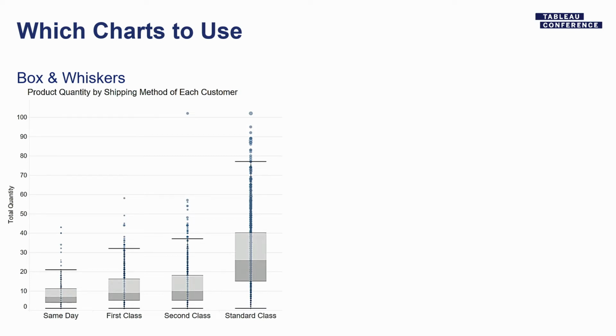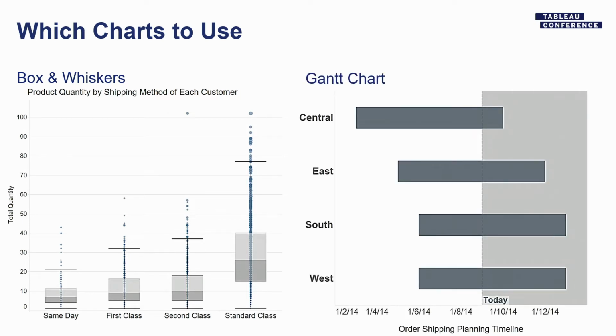But I think it's time to do some planning work. We need to generate some more sales and profit, remember? Sounds like you need a Gantt. What about this? I really like it because you added a reference line once again for today's date. And that shows me that Central's almost done. Isn't it sweet? All these reference lines in Tableau.